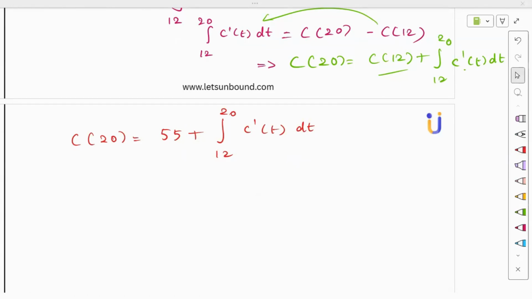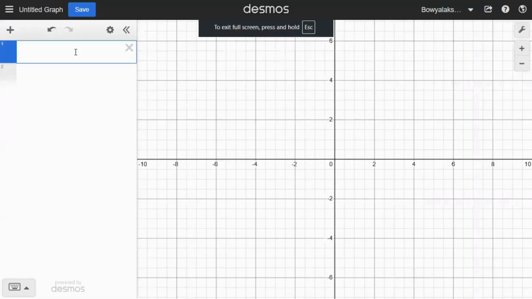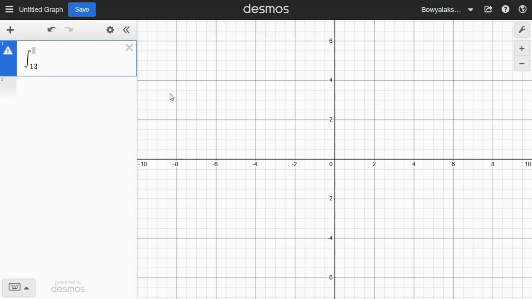Okay, how can we do it with Desmos? Inside the function, so the integral, we are doing it from 12 to 20, not 0 to 12. Then C'(t), which is given as negative 24.55 e^(0.01t). That parameter is t, here we will use x. So just understand the convention of t and x. That's it, we got this value: negative 14.6708, and we're going to use this in our calculation.